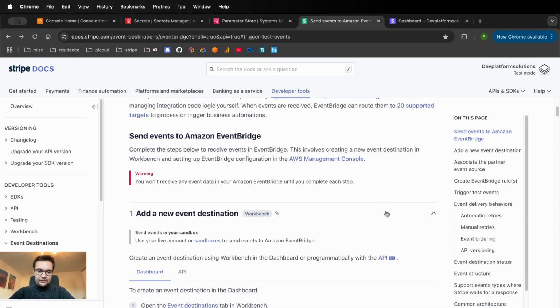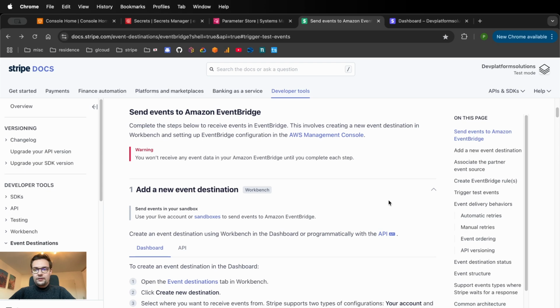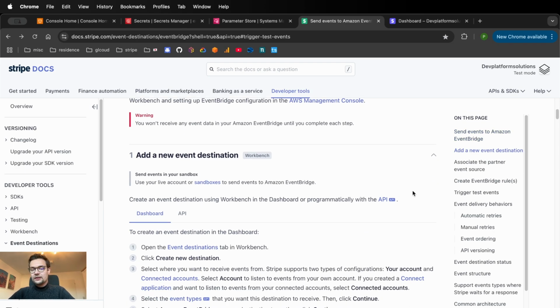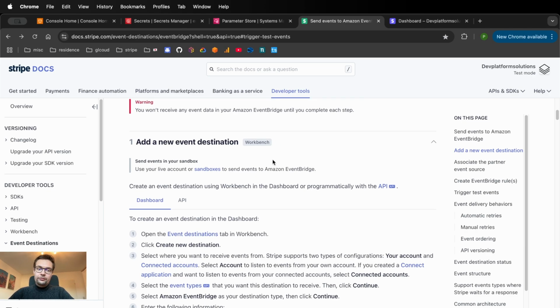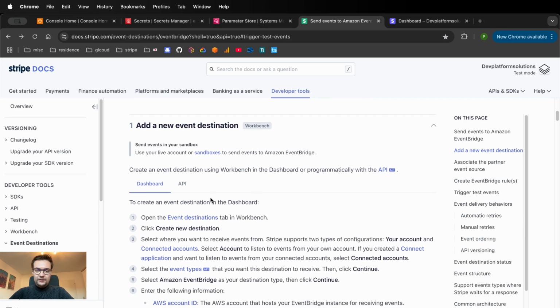Here at the bottom is described how to actually set up the connection between AWS EventBridge and Stripe. We will follow a few points of that manually first, so we will create it by clicking around. And then later I want to show you some AWS CDK source code, how you can automate some of those steps by just programming. First of all, we have to create an event destination. And this event destination is something we have to set up in our Stripe account.